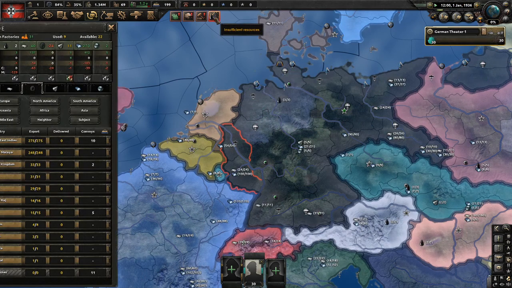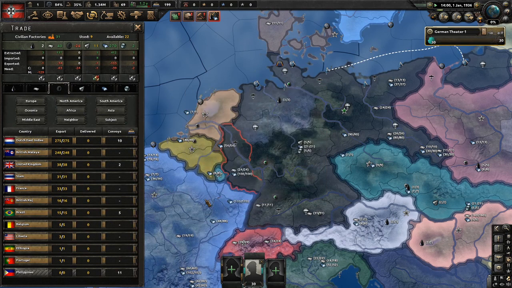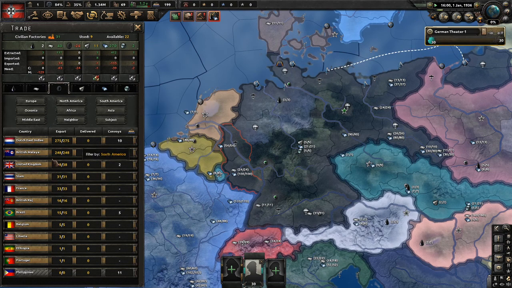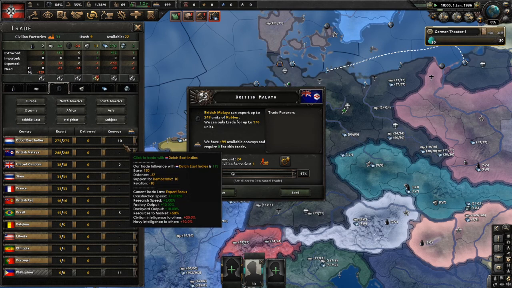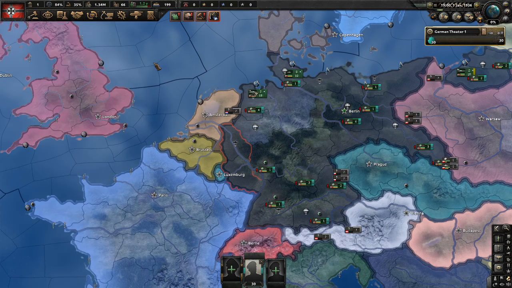In fact, because we're building fighters, we are going to need some rubber, which we'll grab from... If you nearly made that rookie mistake. If you saw my last video about the convoys, yeah, we got enough convoys. We'll grab it from British Malaya, because that actually doesn't cost us any convoys. Dutch East Indies costs us 10, which makes no sense to me at all, but boom. Right, here we go.